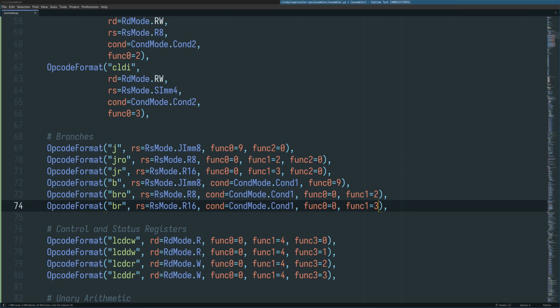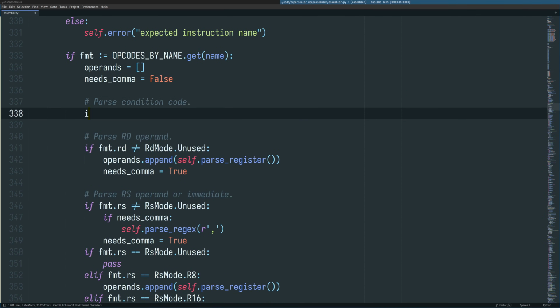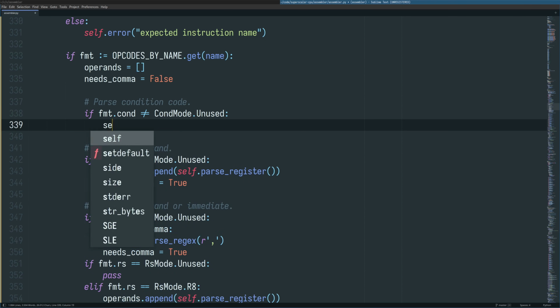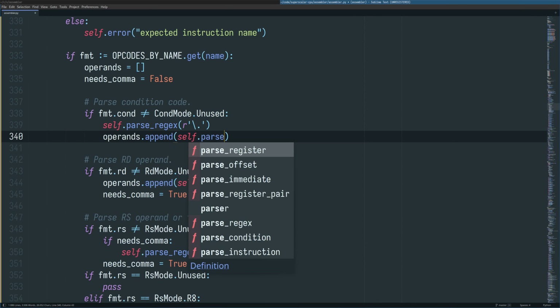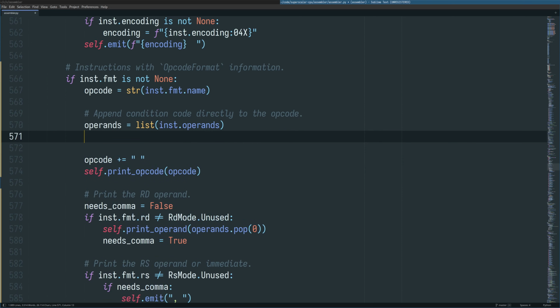Then the first step is to teach the instruction parsing about the condition mode. And during instruction printing, we want to add the condition code to the instruction name separated with a period.